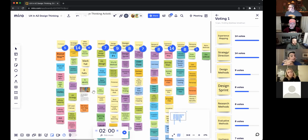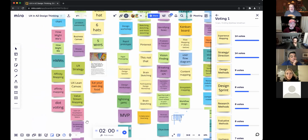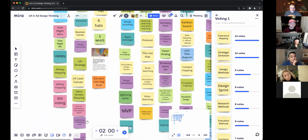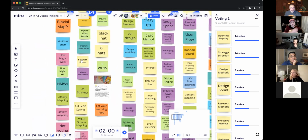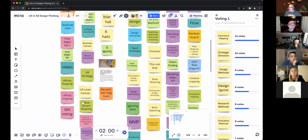We could, now here's an interesting idea. We could separate it so maybe we solve multiple problems, but we just run through the activities together. I like that because then we can learn from each other as well and see it applied to more than one thing. And then here's the other crazy idea, because there's some that do the same thing. I almost would love to see the difference when one team does one versus the other. I guess we'd need to find some of those. I don't think we have that many. Nix that idea.